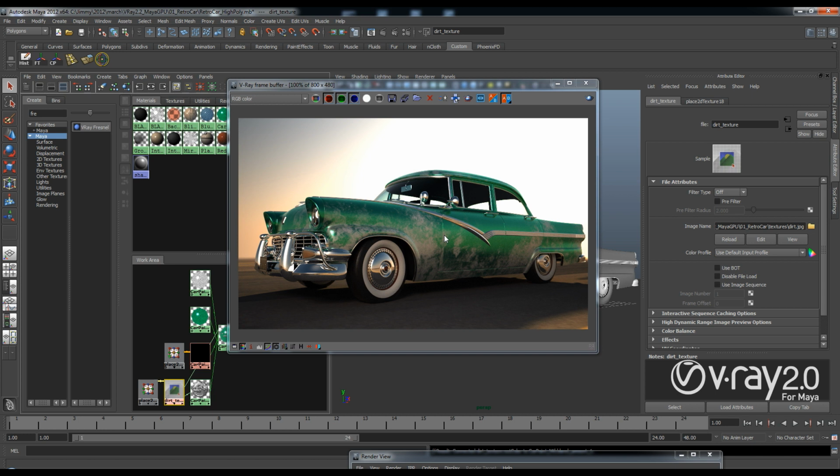So as you can see, with the latest service pack, we have completely improved the GPU, so V-Ray RT on GPUs, so you can use it to create really complex materials and see their preview really quickly. So I'm going to pause the recording for now and open another scene.